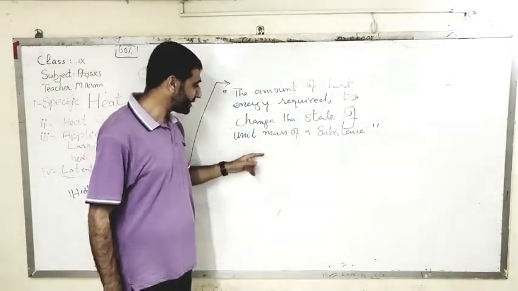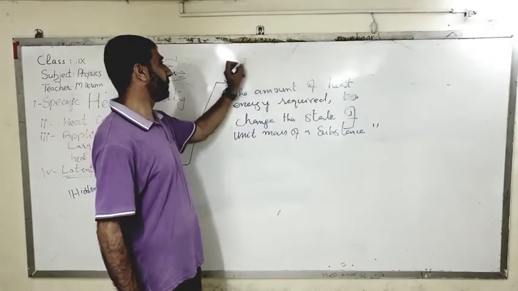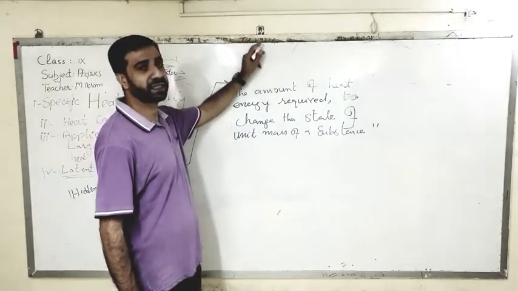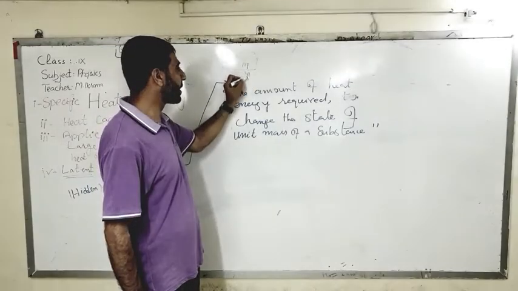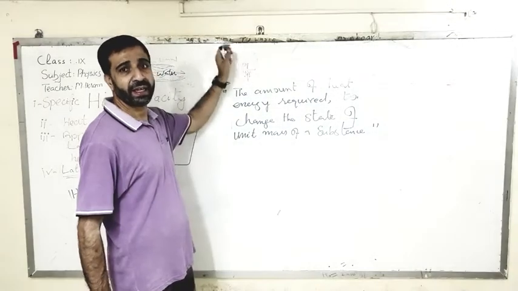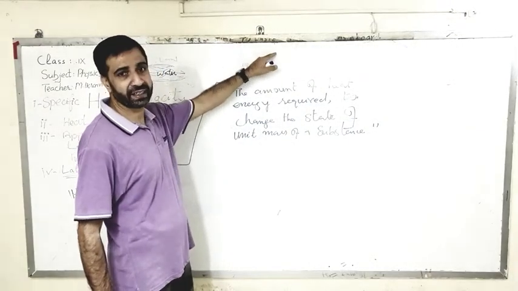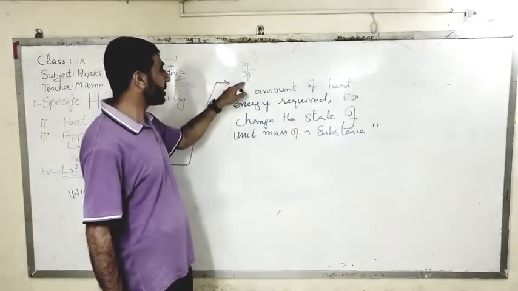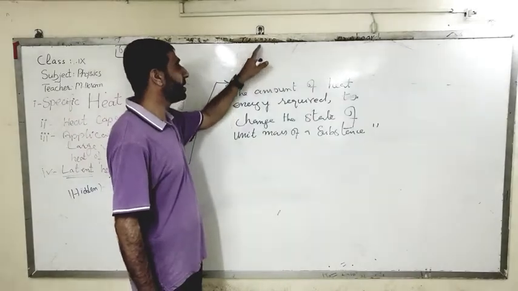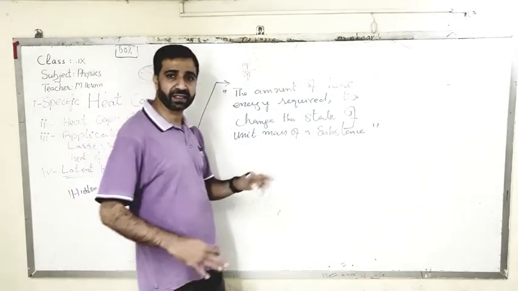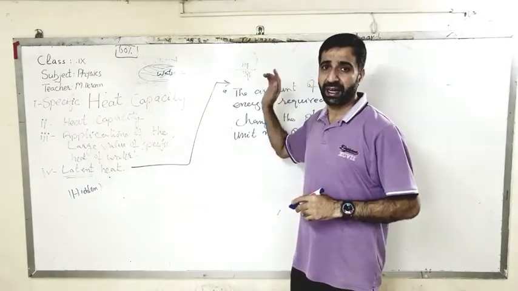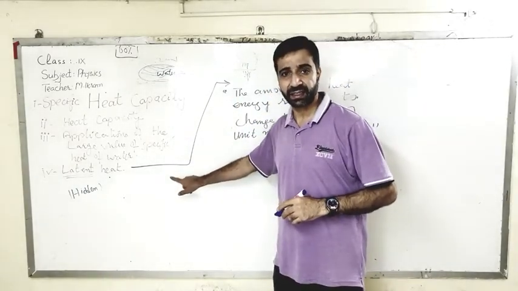But here you will see that, for example, if you want to change 1 kilogram of water into steam, there is a constant supply of heat energy. And if you have a thermometer, and once the thermometer starts reading 100 degrees centigrade, still with the addition of more heat energy to change water into steam, you wouldn't see any rise in the temperature. There is a question, why no rise in temperature? And I will answer it in the next lecture.